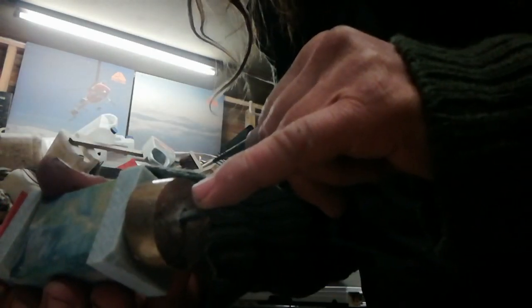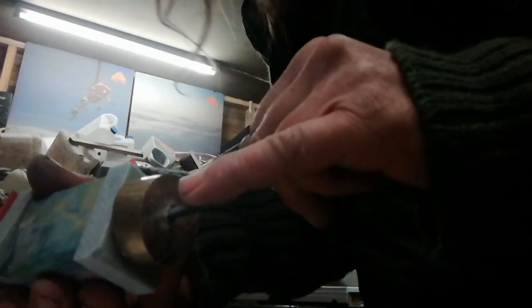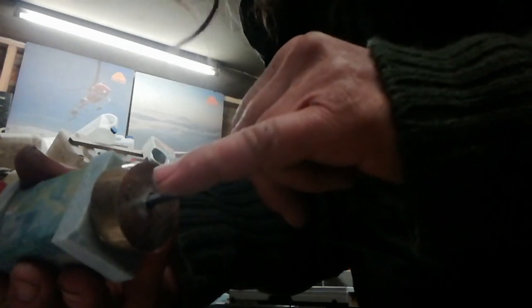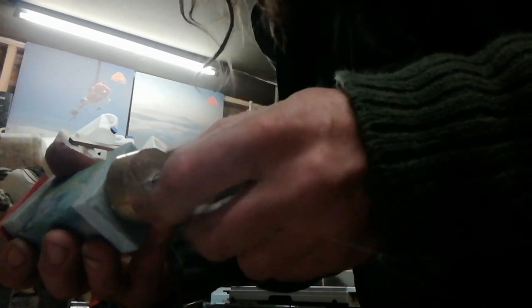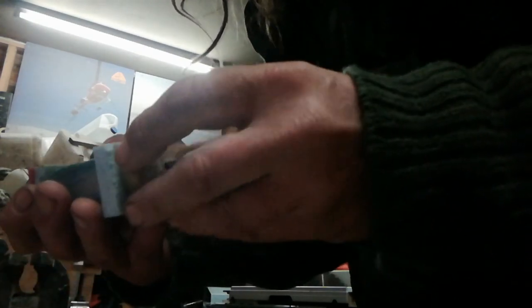Then, before I peen it, I'm also going to heat the tang up a little bit and cut it. Heating it up will make it softer, more pliable. Basically, it'll undo any heat treatment that's happened to it, making it a softer steel. So I should be able to peen it over a lot easier. There we go, that should do us.